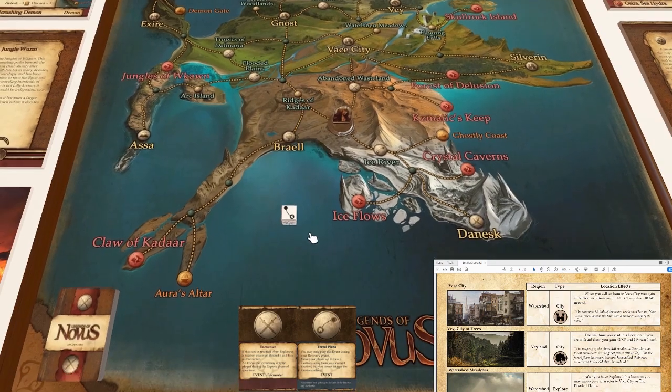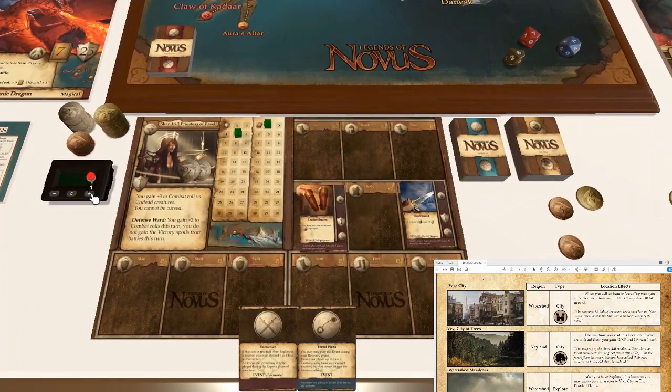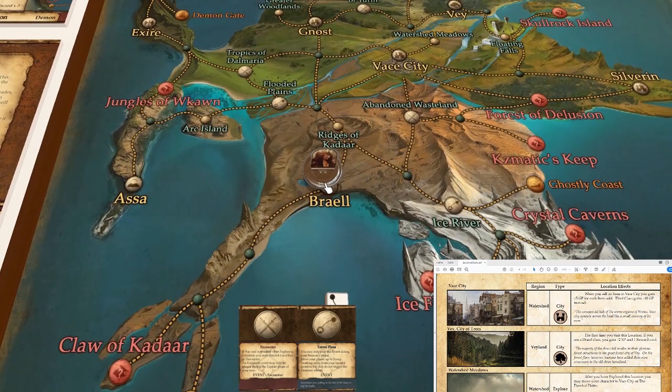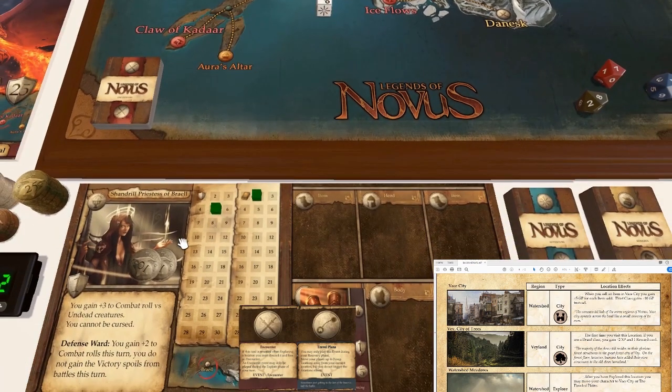Alright, so we safely traveled to a black dot. A black dot is kind of like a waypoint, so I have to stop on the way to get to Braille, but nothing happened to me. So that is the end of turn 2. Moving on, we're on to turn 3.